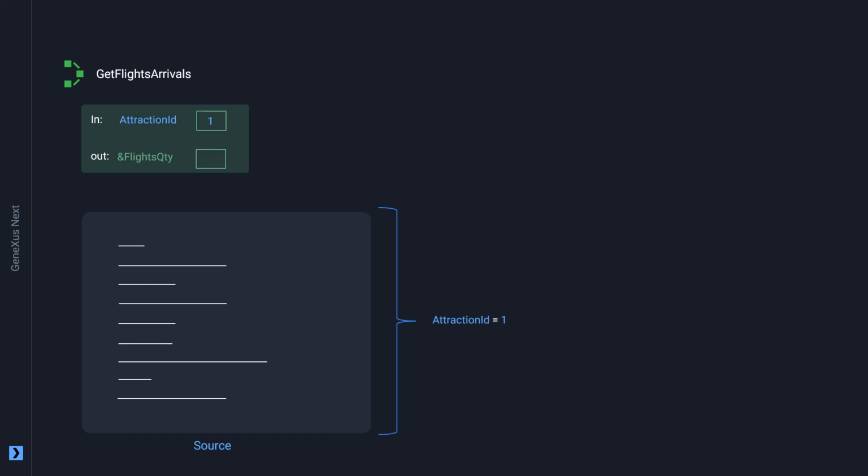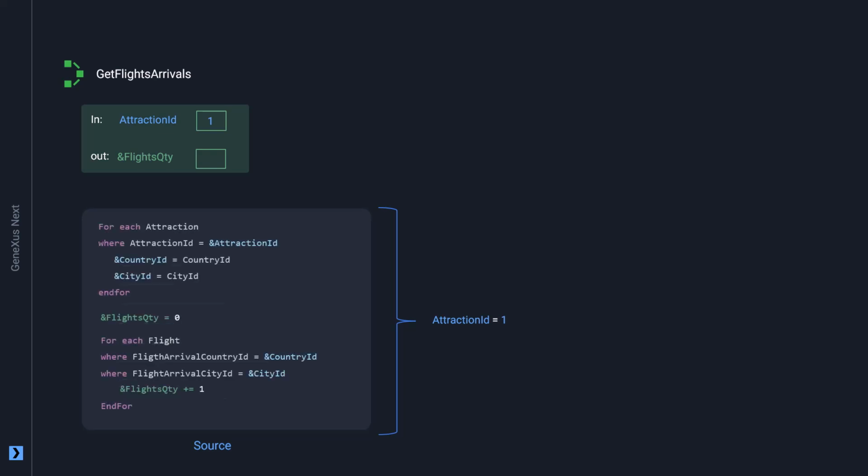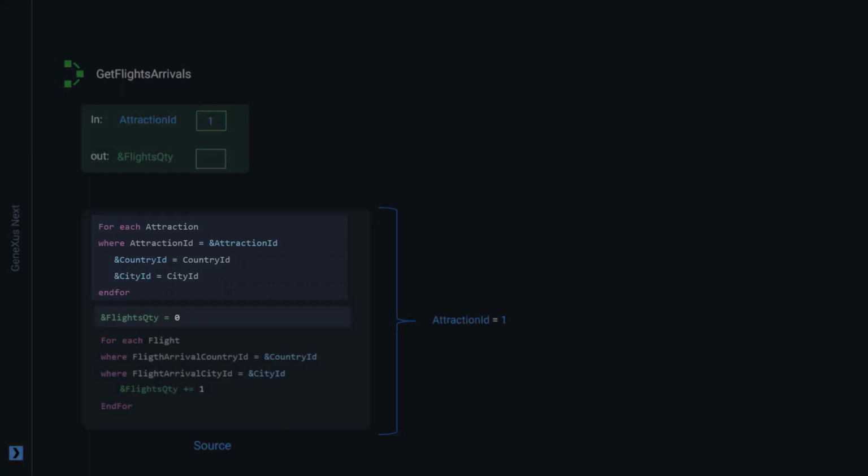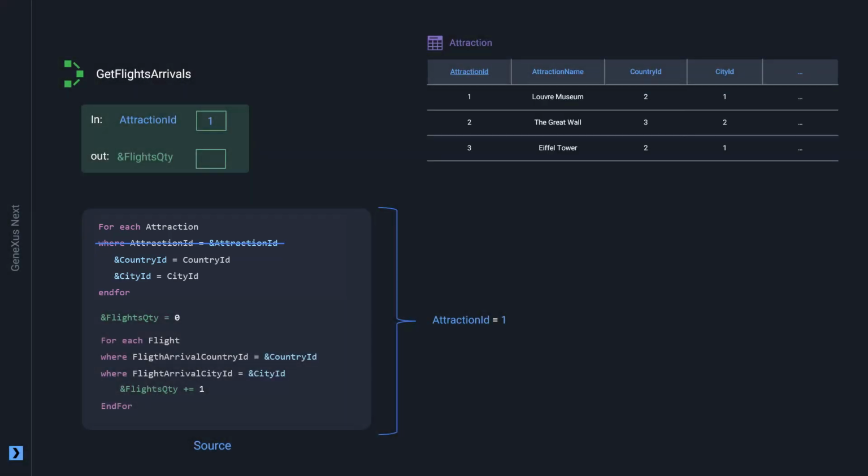It is like saying, whenever, in the context of the command you are executing in the source, there is an attraction id in play, it will be this value and no other. In this case, we have 3 commands. For the first one, an attraction is indeed involved. For this reason, by receiving it in the attribute instead of the variable, this filter no longer makes sense, we will remove it. It will be implicitly applied by the attraction id input parameter. It will retrieve only the record that corresponds to the value received as a parameter.